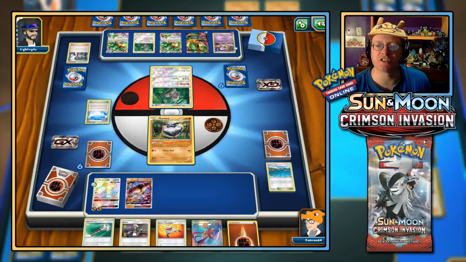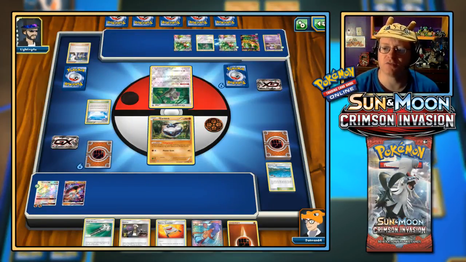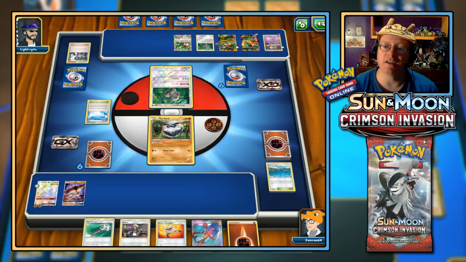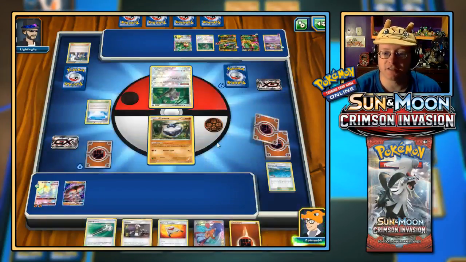So, Golden Star, you missed the start. You didn't miss too much. We just did a couple of matches using my Pheromosa GX deck, UV02 Beauty, and kind of quick matches. Actually, the second one wasn't so quick, but it's kind of cool to show them off. I'm using now a Buzzwole GX deck.